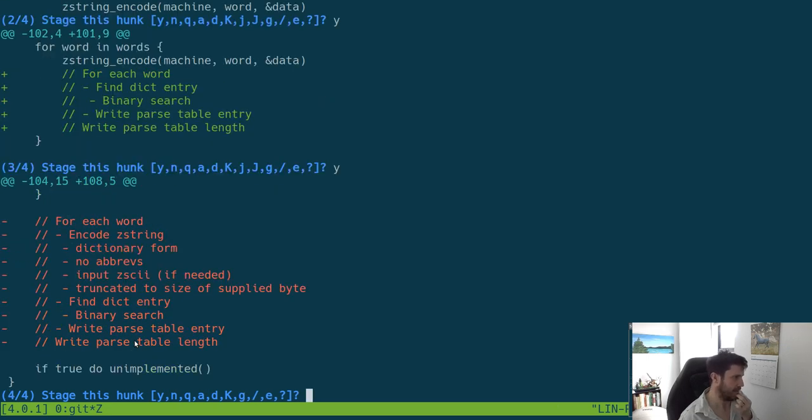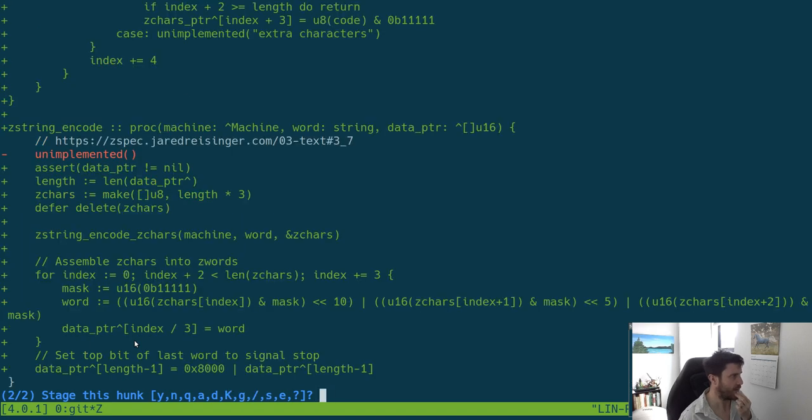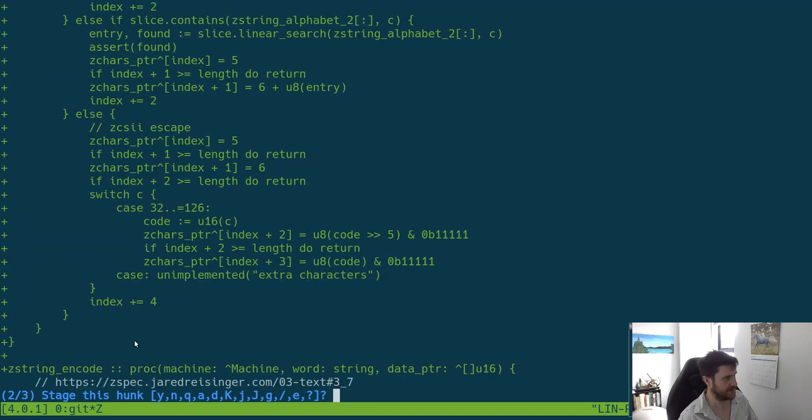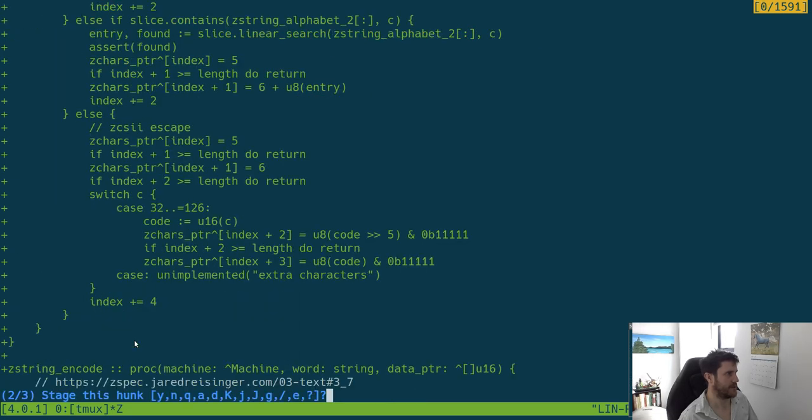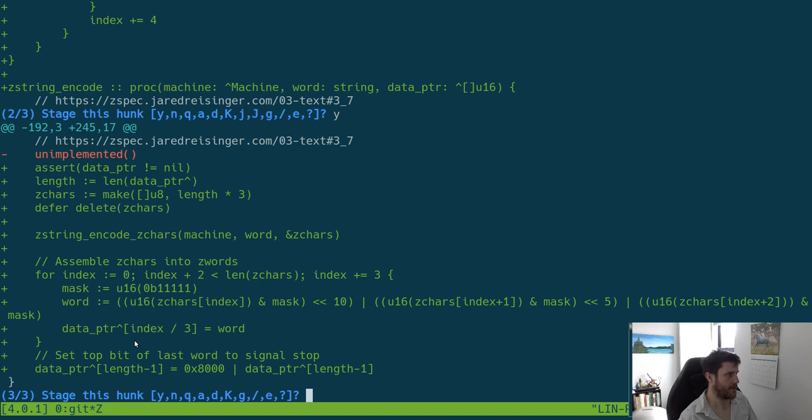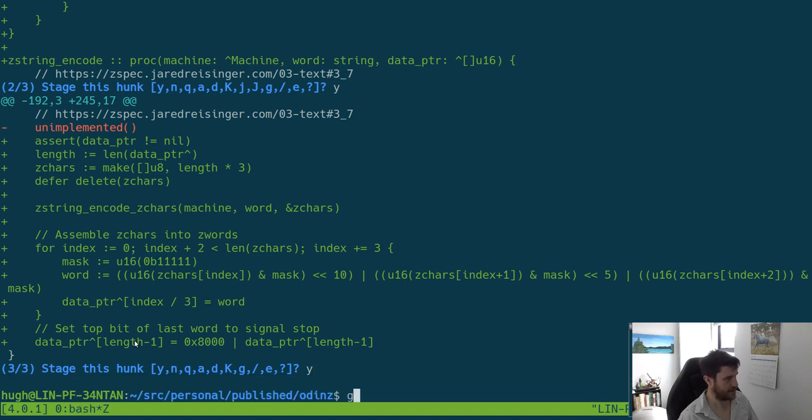Shifting the comment. We get slice. Can we split this? Can we see what this is? We're chucking a new function that does that. This is now doing a thing. Cool.